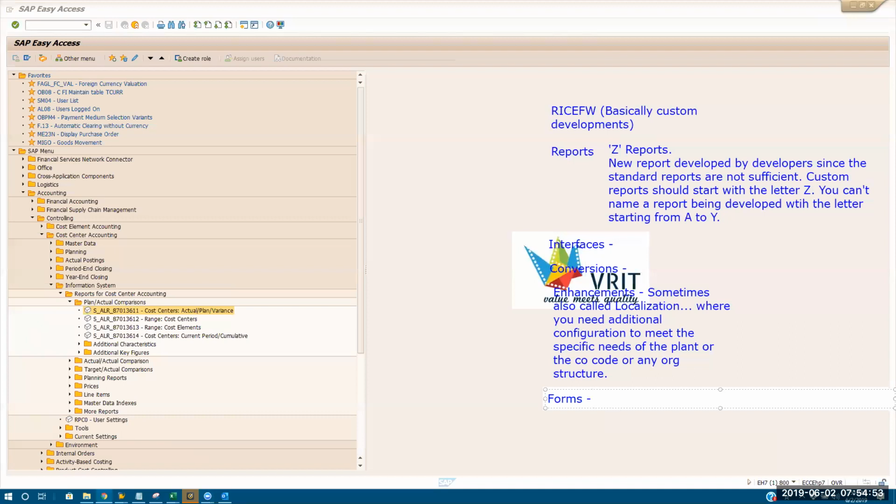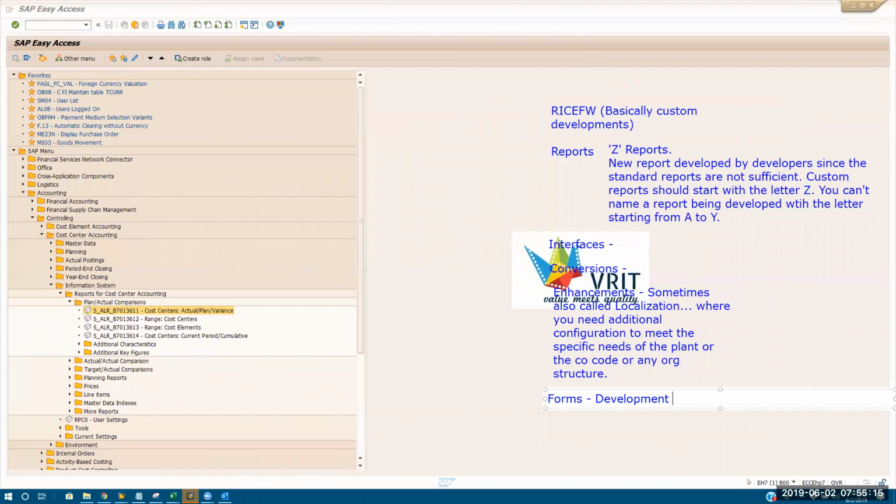So why is it so important? You will be working on these forms. As a functional consultant, you will be working on Dunning configuration. Okay, it's again development, not configuration. You have to be very careful in choosing the word development or configuration or customization or localization or enhancement.